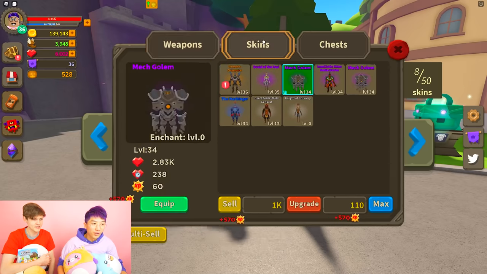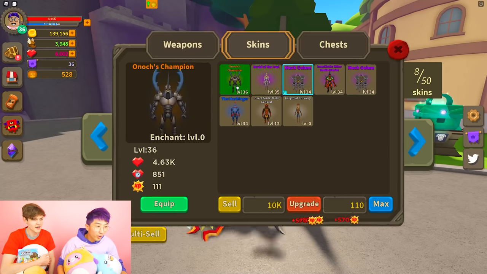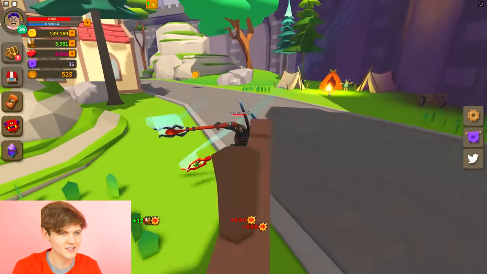But the skull percentage is 20%, whatever that Onox means. Onox champion. This one's way better. Yeah. I'll wear this one. All right. Wow, we look awesome. Wow, you look like a beetle.